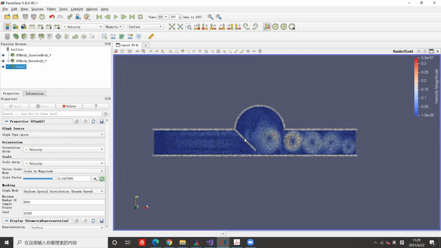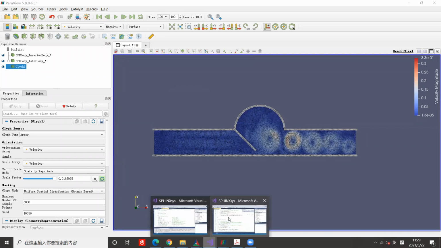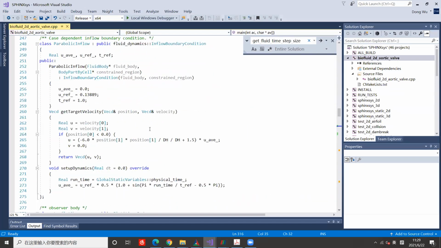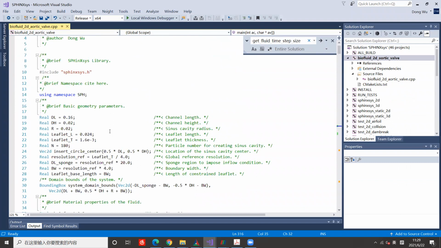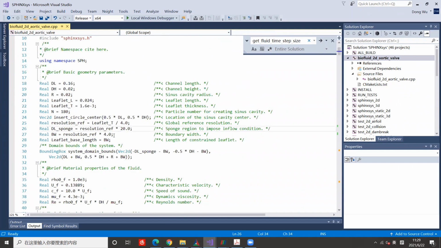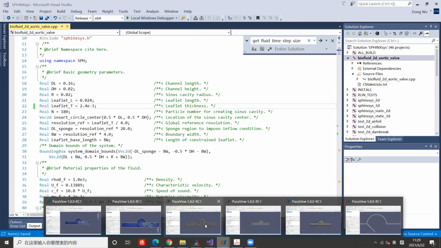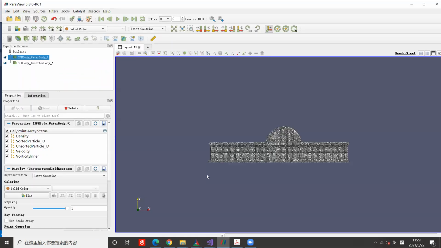And we can change some parameters to see what happens. Let me check this one, the thickness of the leaflet. Let me change it to 0.4. Okay, and let me look at the results and show them here.